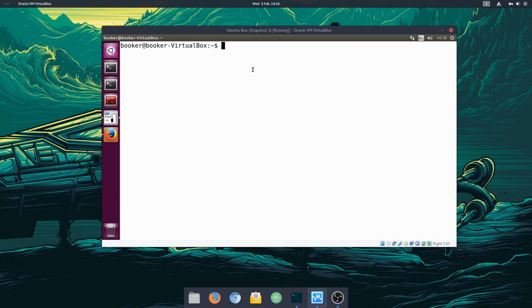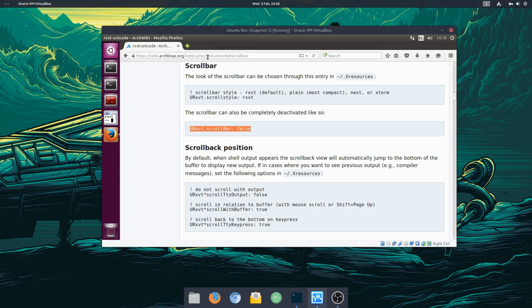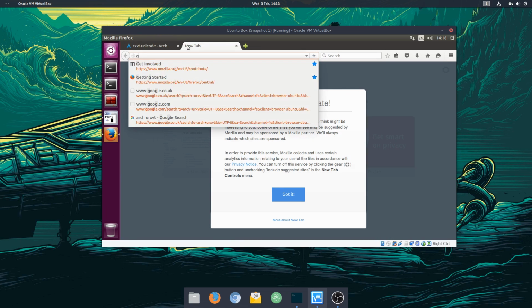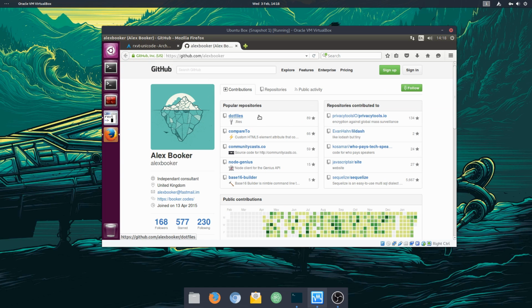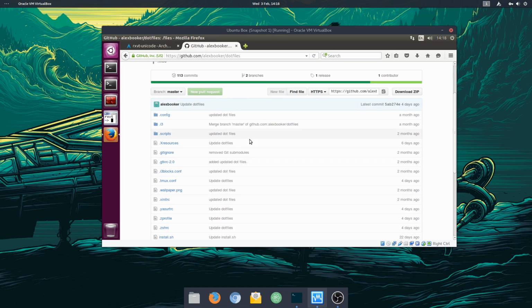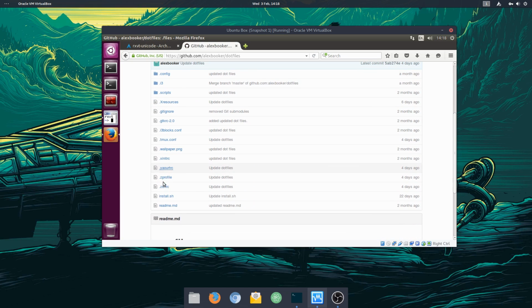Something else I could have done is Google the problem, or I could have possibly referenced somebody else's X resources file. As you can see, if I head over to GitHub, specifically to my profile, I have a repository called dotfiles where I upload all of my Linux configuration files. One of those configuration files is the X resources file. I'm not the only person who does this, not even close. So what you might find is that if you're trying to accomplish something and you can't find any examples, you can look at somebody else's dotfiles and see examples as to how they are using particular options.